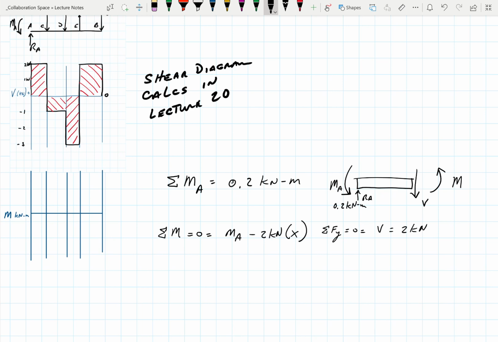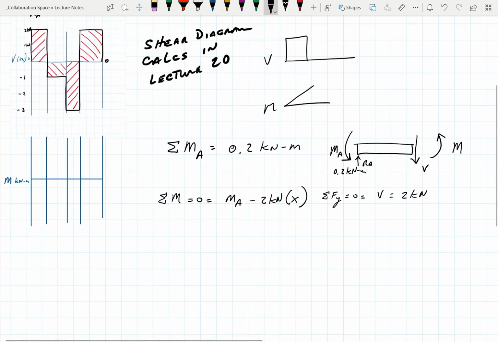I think I'm going to do this in a very small, methodical way across this thing, but not how I'd want you to do the problem in the long run, okay? Because what I'm trying to get to is that this line right here will always be a triangle, okay? So if it's a rectangle in the shear, your moment will be a triangle, okay? And it's because as we do this, I want to know what MA is at any given point, or actually M at any given point. Sorry, I got to get an M in there.